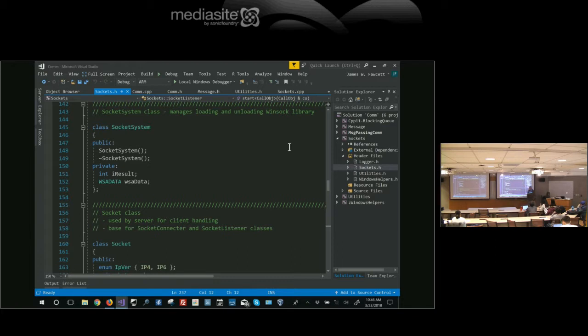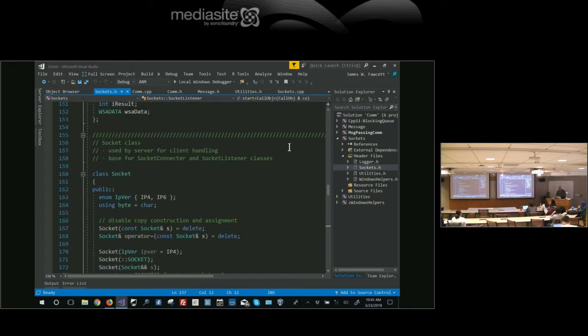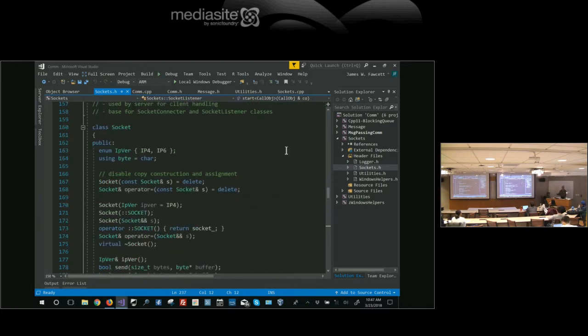Okay, now I have 3 socket classes. This socket is the socket that the listener returns when it returns from accept. This is the one he's going to give to a client handler to talk to the client. When accept returns, it returns a socket of this type, and that's already connected to the client.